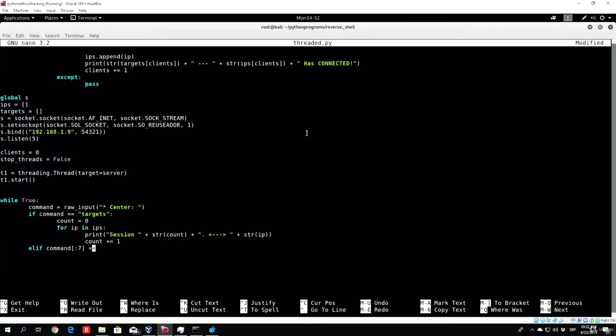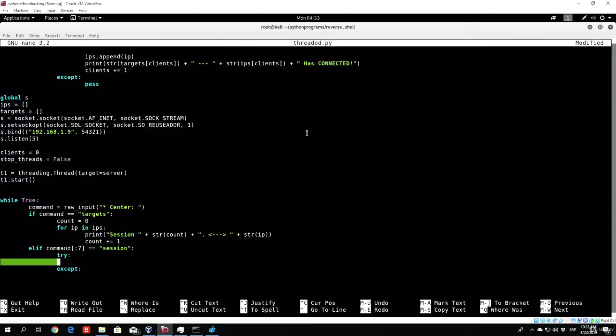So, the first part of the command will always be the same. That's why the first 7 letters of the command equal to session. So session, what we want to do is try and accept to enter that certain session. Now once again, why are we using try and accept? Well, basically, let's say you specify a number of sessions that doesn't really exist. We don't want our server to crash.